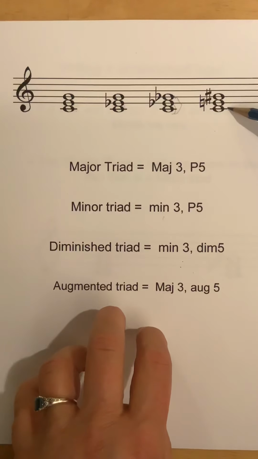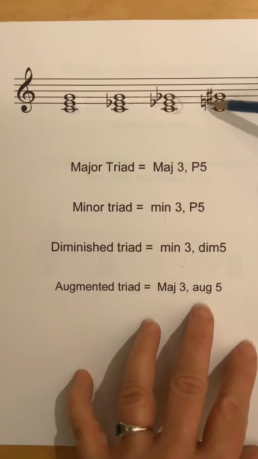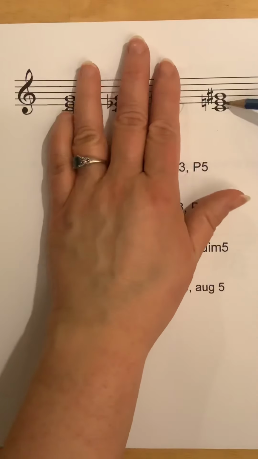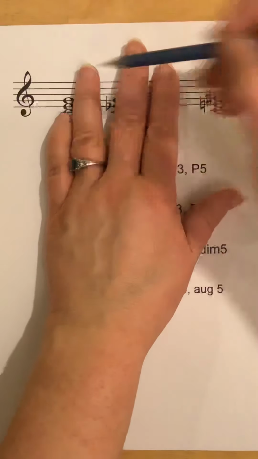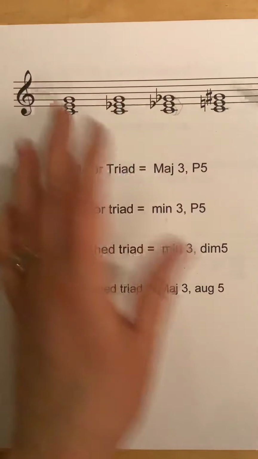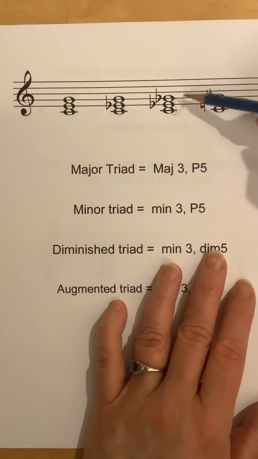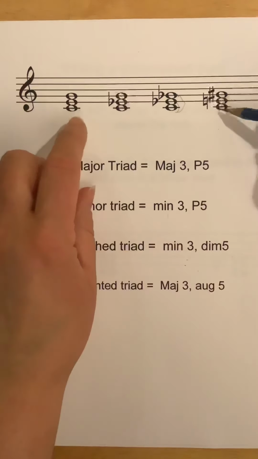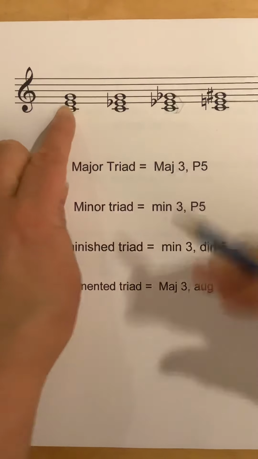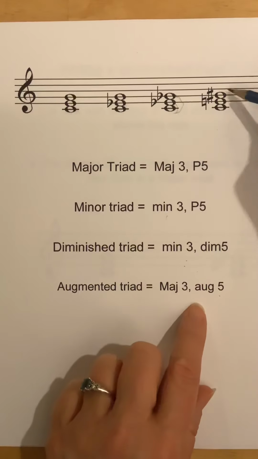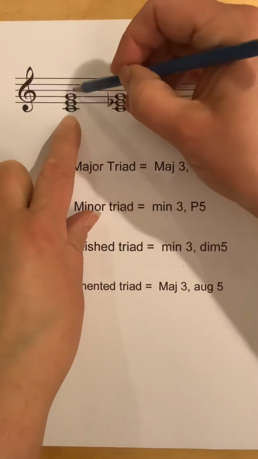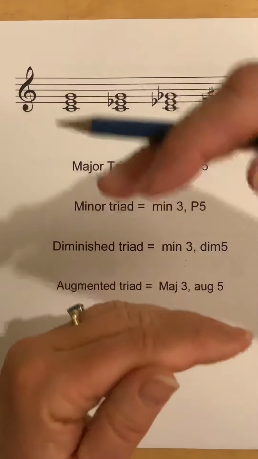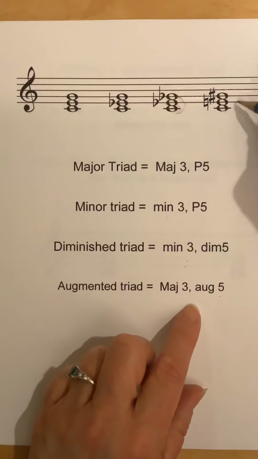Now we have augmented. I put the natural there because there's no bar line. So it's a C, E. If there's no key signature, you wouldn't have to put the natural in, because people ask, why do you put a natural? But that's why, because there's a flat right there. So C, E, G sharp. Same as this, C and E, but that top note is now an augmented fifth. So you have a major third and an augmented fifth. So going back, if you use this as our baseline, the top note is raised by a half step. It's a half step farther away than the bottom note. It is an augmented fifth.